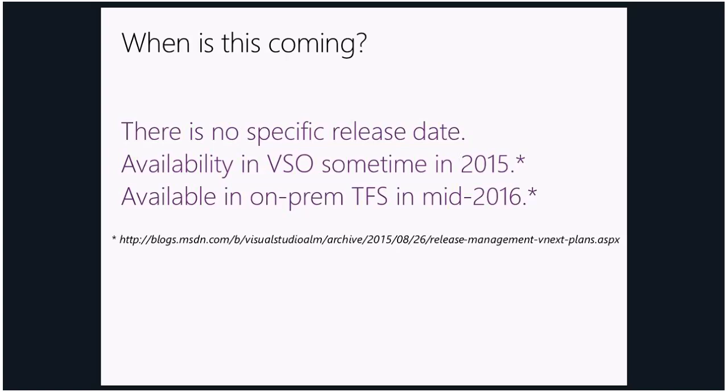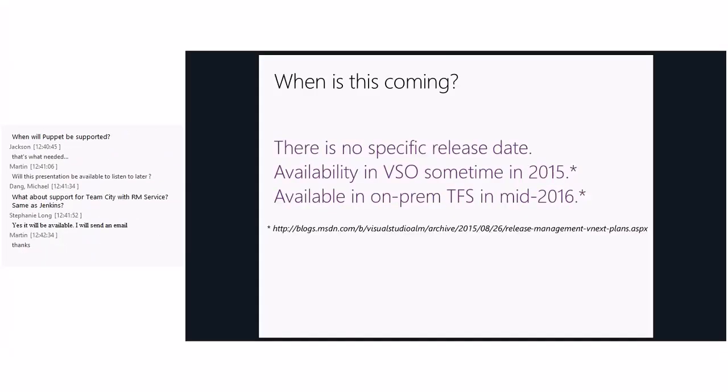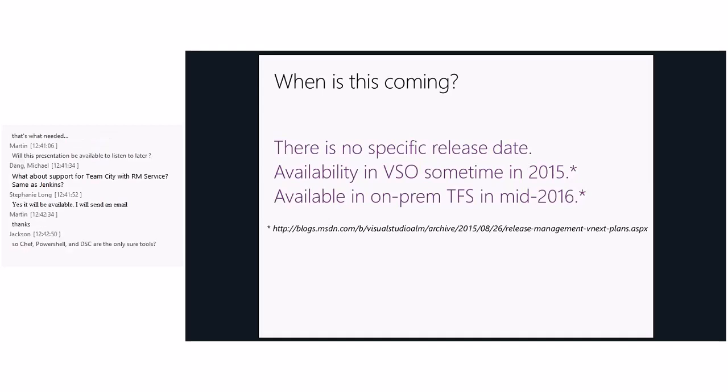I think it's already in there right now. Of course, one thing to keep in mind is everything I'm talking about in terms of the Release Management Service is still under active development and subject to change. So just because I see that Jenkins is supported today doesn't mean that it necessarily will be at release for whatever reason. So just take everything that I say about Release Management Service with a small grain of salt, because it's all subject to change as development continues.